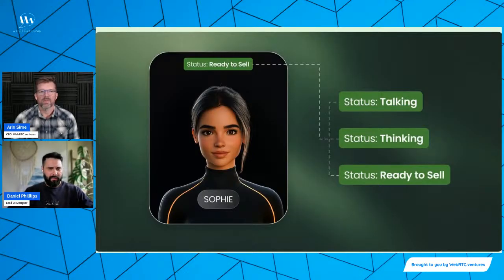As a user, if it's a complex question or a question that's not in the context, you can see it's thinking. Ready to sell in this case would be listening. And when it's talking, you can hear it, but we also add that label. This was a great way for us to tackle the latency that is inherent in this type of application because of connectivity, etc.